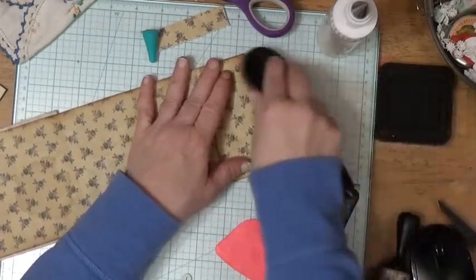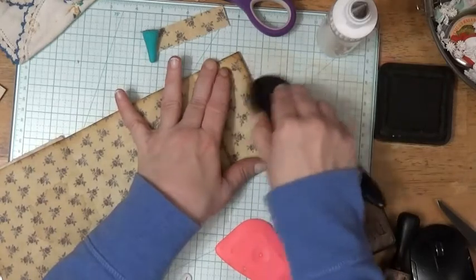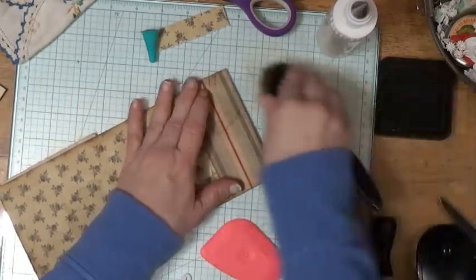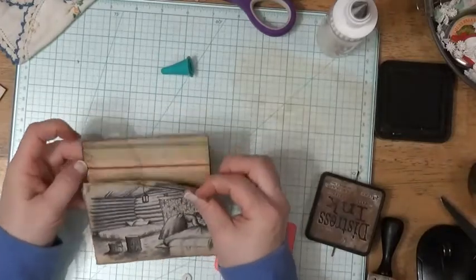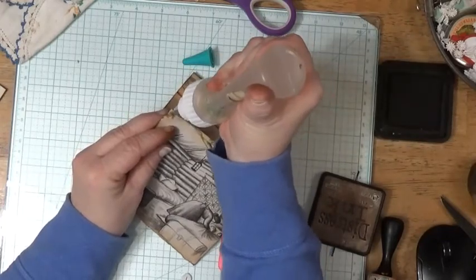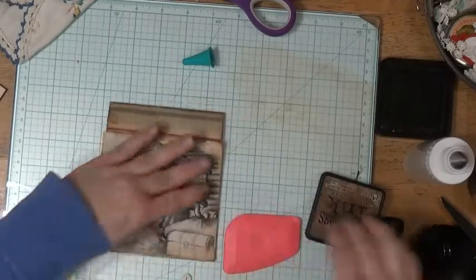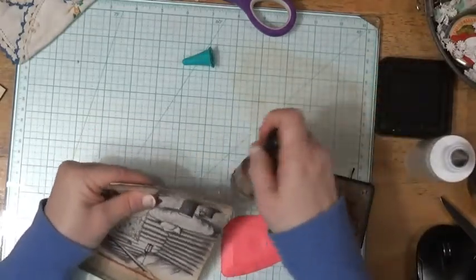This part needs to be inked up. That needs to be. I messed up that crease when I did that. I guess that doesn't matter. That's going to be against the. That is not down. Okay. Oops. Glue all over me. Okay, I feel like I need to ink up down here real good. There's some white showing.